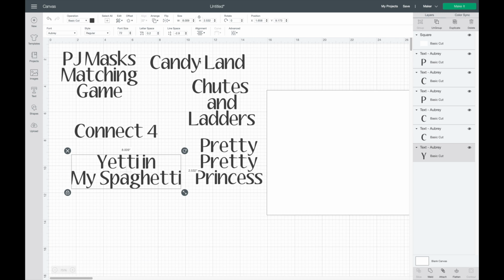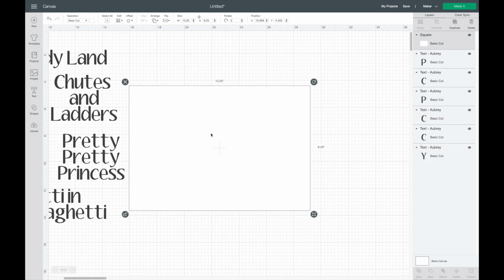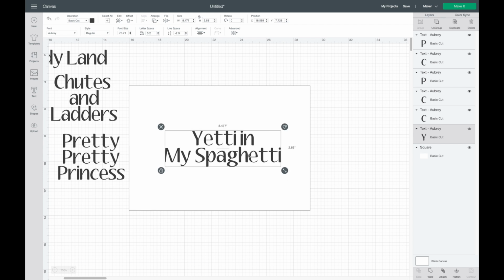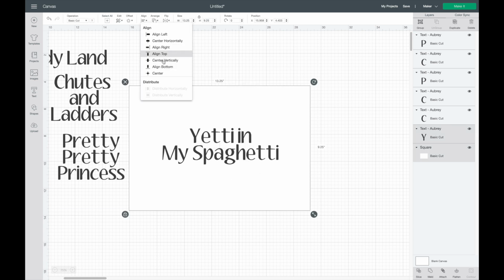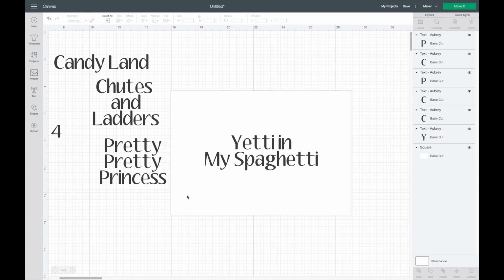Yeti and my spaghetti is 8 inches, and Candyland 6 inches. So I'm going to use this one. I'm also going to right click and send this to the back. Then I'll bring my Yeti and my spaghetti over here and see what size I want to make this. I'm going to highlight over both of these and center just to give it a little bit better idea. I think that looks pretty good for the sizing.